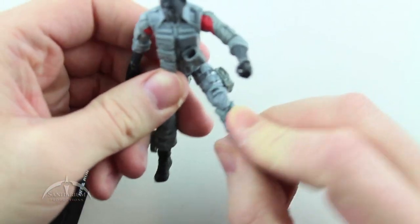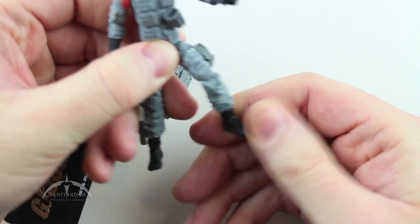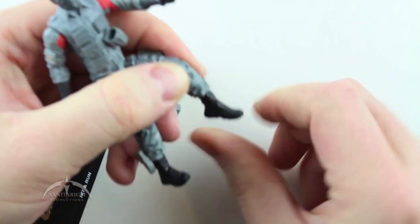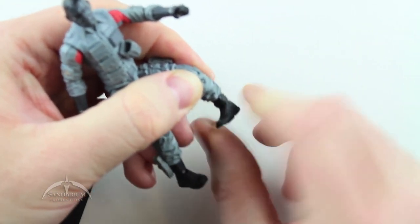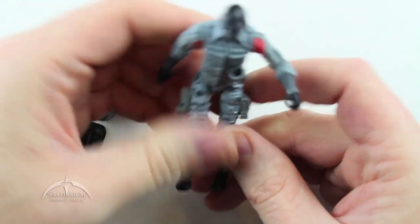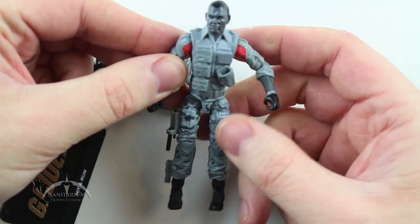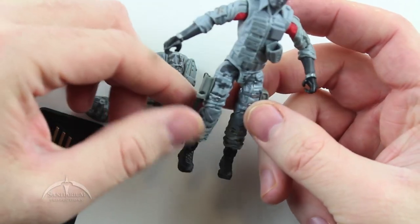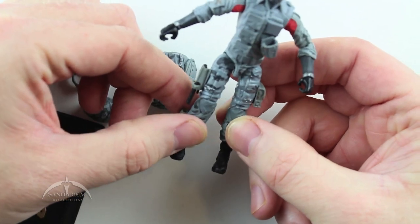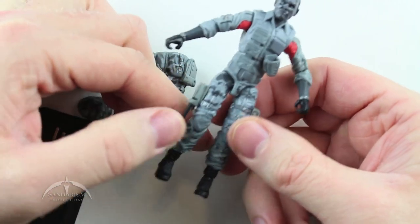Leg articulation is there, as we expect. Double knees and the all-inclusive ankle joint and rotator. So, very cool looking. Pretty much the same legs as we've seen on a bunch of other figures here. And I must say that these work really well. Plus it has all these cool pouches.